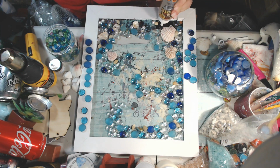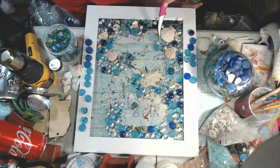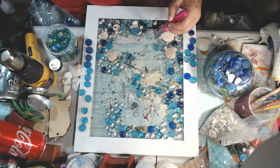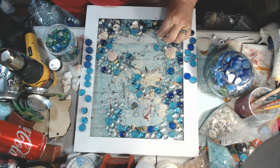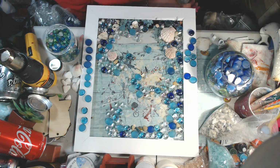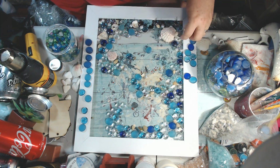Now we come to the most tedious part of the task, gluing everything in place. And I will tell you, for somebody with absolutely zero patience trying to do mosaic stuff, it's very difficult. What I'm using here is Gorilla Glue, the clear glue, and it is wonderful.